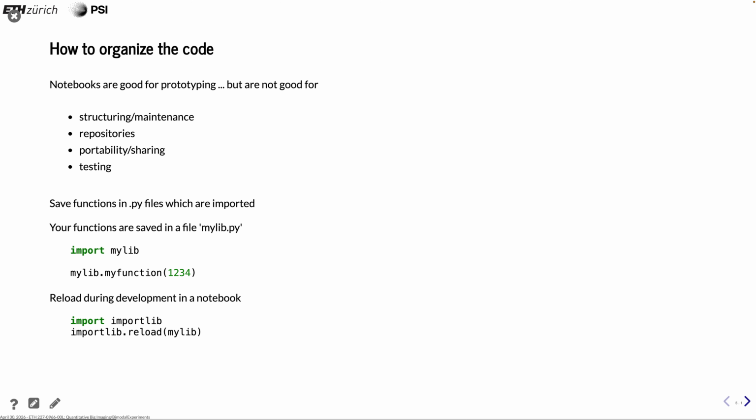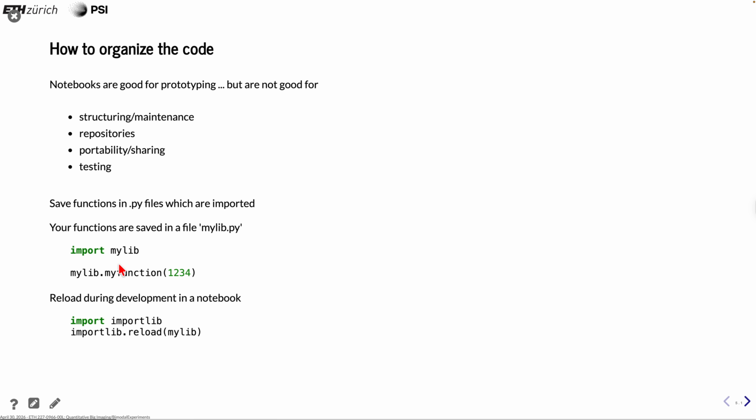So for example, you have your functions in your file mylib.py, and that file must be in the same folder as the notebook or the other code that you're writing. Then you do import mylib, and then you can type mylib.myfunction, which takes some parameter, whatever.